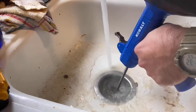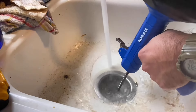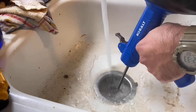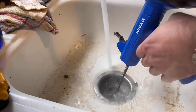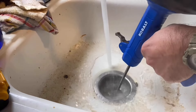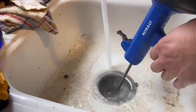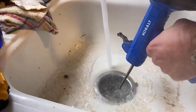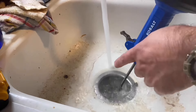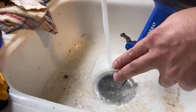The Cobalt 25-footer automatic self-feed got the clog undone. By drilling that hole right through the top, I didn't have to remove anything and my hands are still clean. When you own your own property and you're the landlord, you can do things like drilling a hole through your sink. Now that we have a hole through, the hot water will melt that grease, so I'm melting that grease right now.